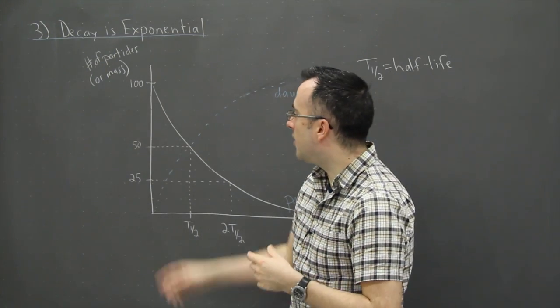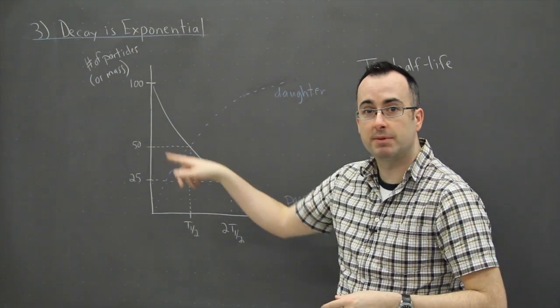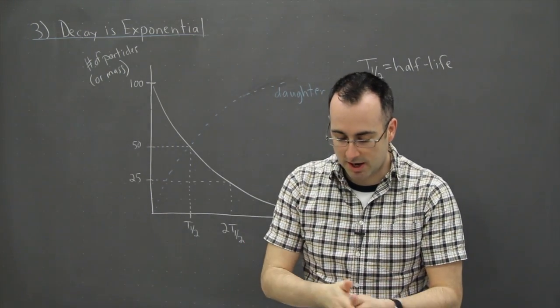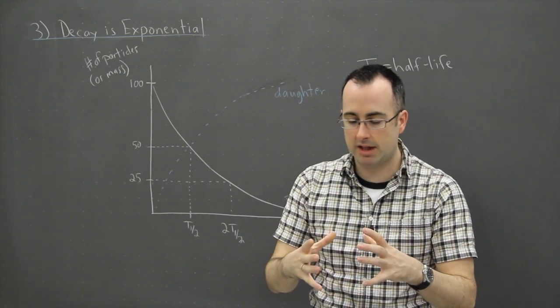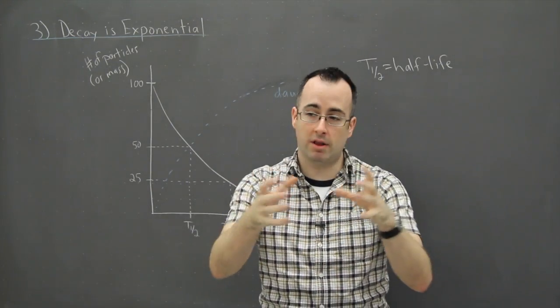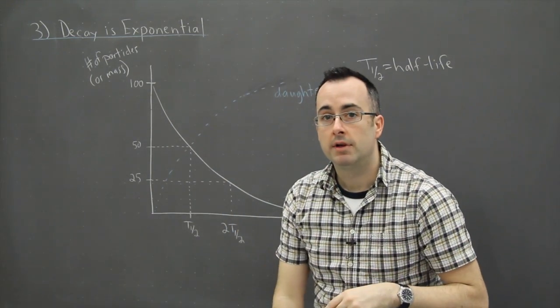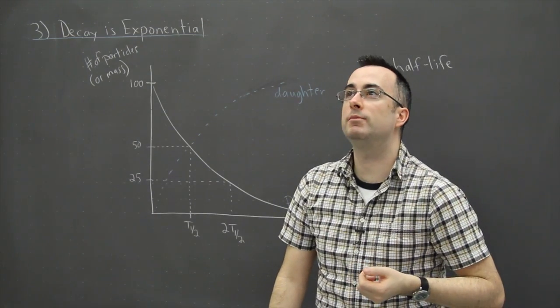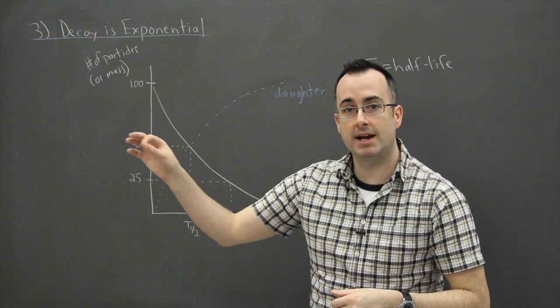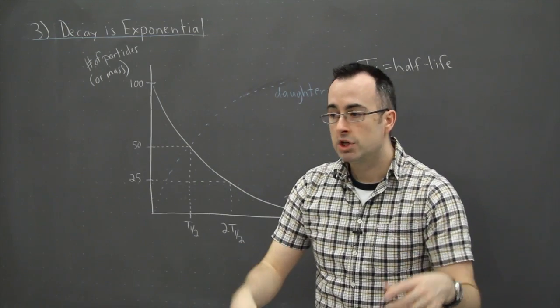One example of how to make something or a curve look exponential, you could actually have a whole bunch of dice. I used to do this again with my students. We would have like a pile of like 100 dice in a big giant thing. We'd shake them all up and we'd pour them out. And we just had a rule. We said, anytime you see a six, then you take those dice out of the pile.